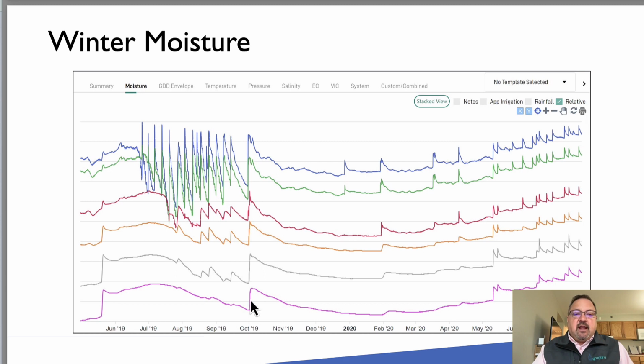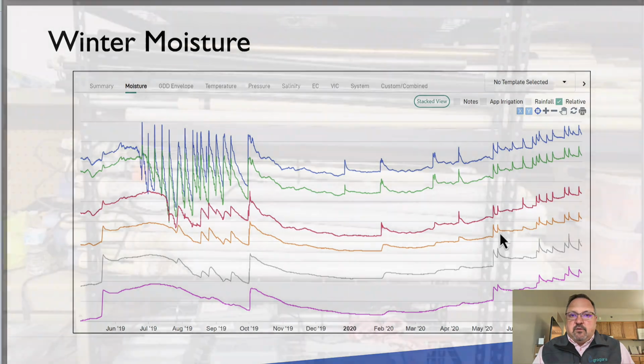If you look down here at the dates, you can see when we did our last rain event, this big rain event, and then from there it really didn't rain for a long time. You look at the dates. This is in the Midwest. We didn't have a whole lot of activity going on. But right in this period of time, there's so much happening in that soil root zone.